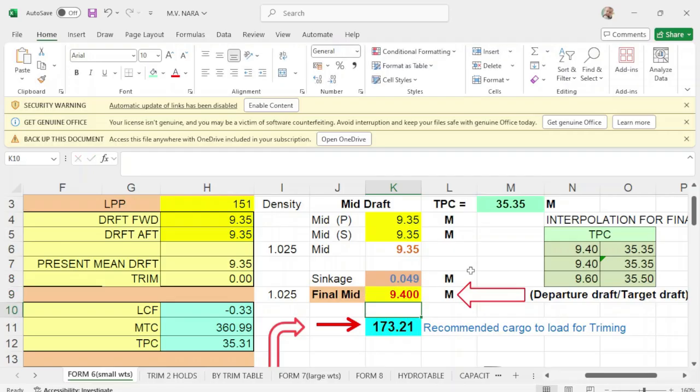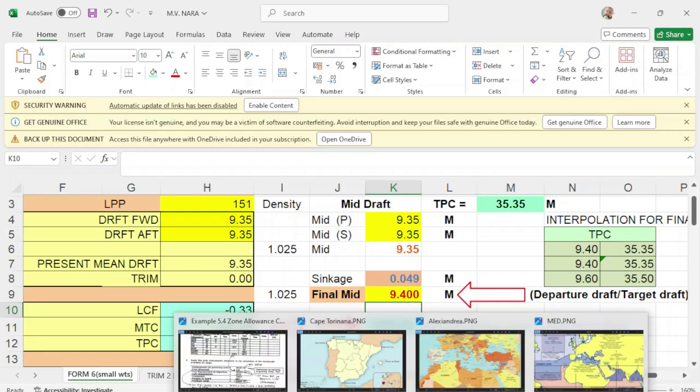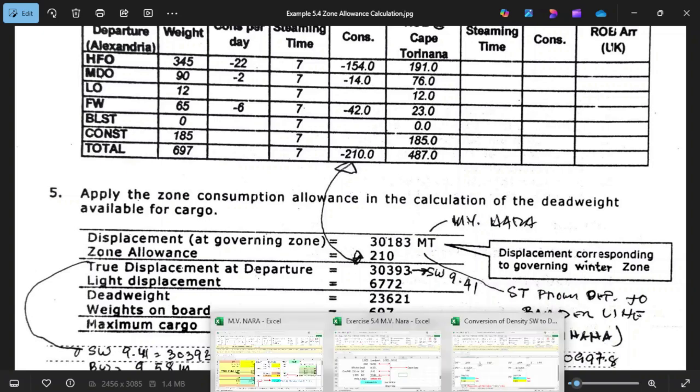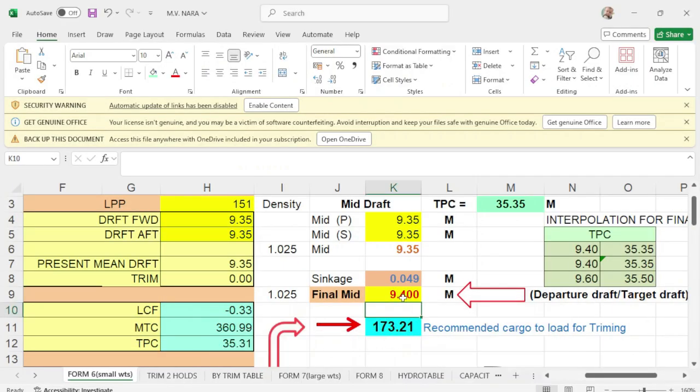What happens? Then you are still short because the figure is 210. We have to reach this figure of 210. Then we make this 9.45.